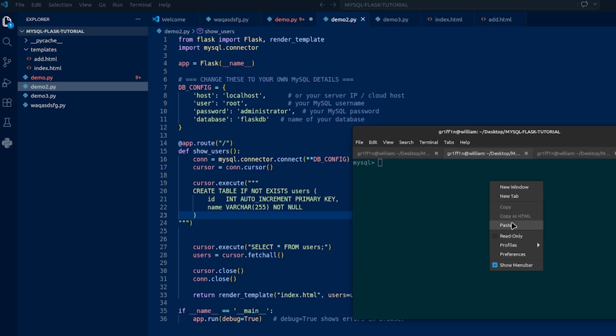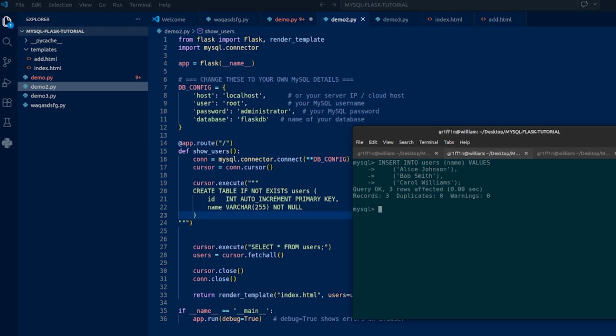So basically, if you just paste this data and put a semicolon at the end, what this will do is it has just entered some data into the table. Now if you write a simple SQL query, SELECT from users, as you can see, the data has been returned, which means everything is working fine. And we can just go back to programming.